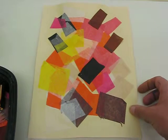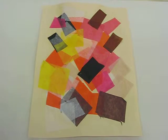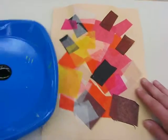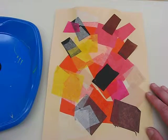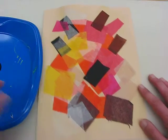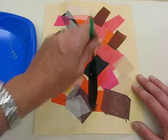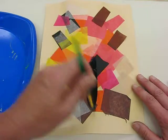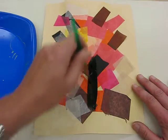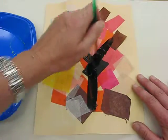What we're doing is creating the tree — it's a very simple project for Gustav Klimt. Then you're going to get a palette with just black paint on it. This is only part one of your project; there'll be another part. When you brush, you're going to create a giant Y — a straight vertical line up and down, and then a V on the top. There's my big Y.